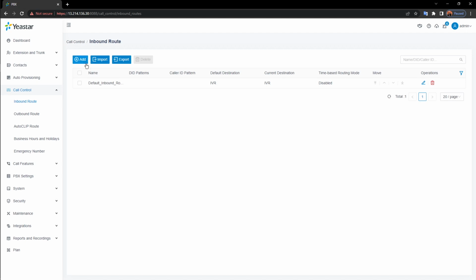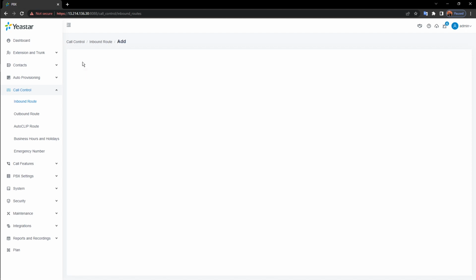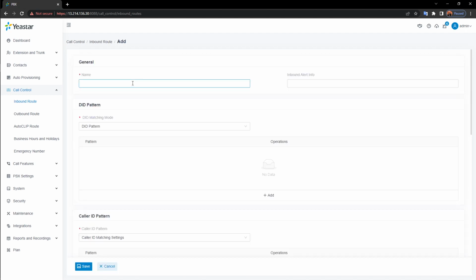So here, you can add multiple routes. Like I said, if you want to create a new route, you click on this and name this route first of all. Just don't forget it. For example, this is the inbound route, so I might probably name it IN1. I think that's fine. We can just name it IN1.